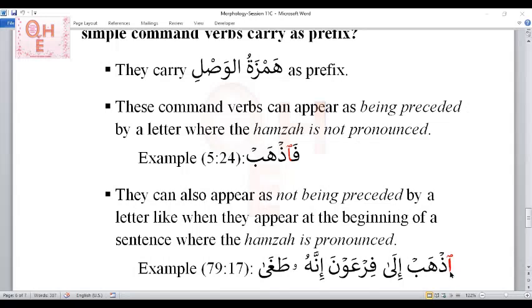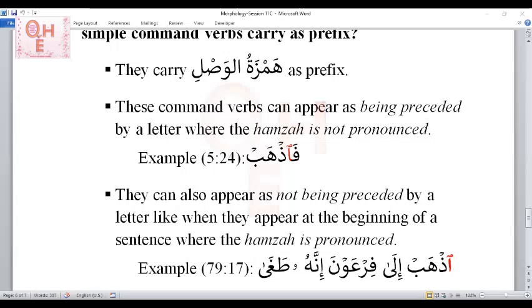I really need to know the vowel of this Hamzah in order to start reciting this verse. But we should also know the vowel of this Hamzah even though I'm not pronouncing it, because when I analyze the word, I need to be able to pronounce the whole word. How am I going to pronounce the whole word if I don't know the vowel? So this is where we need to know what characteristic inside the verb tells me the vowel of this Hamzah. That we will learn in the next session, inshallah.